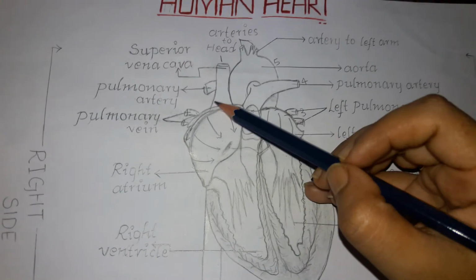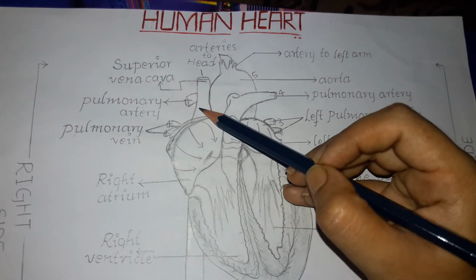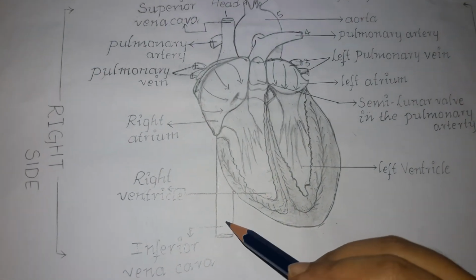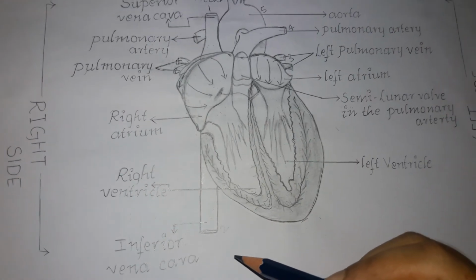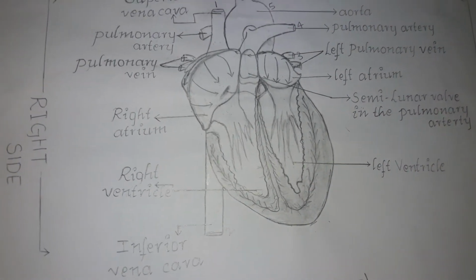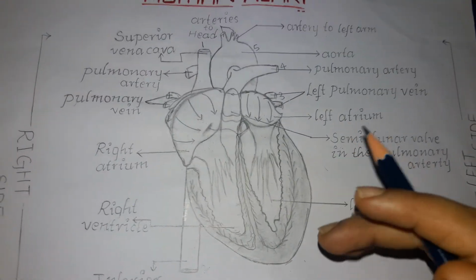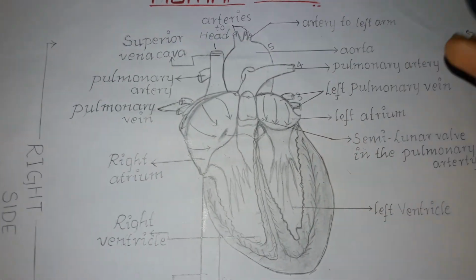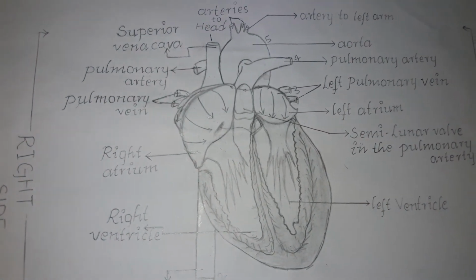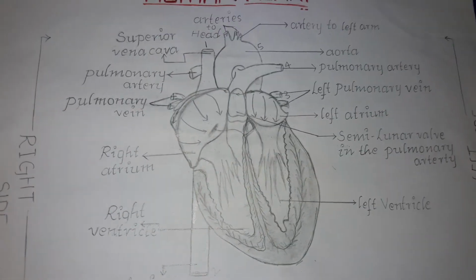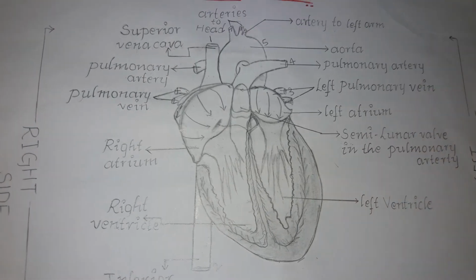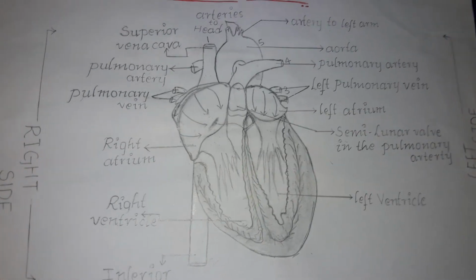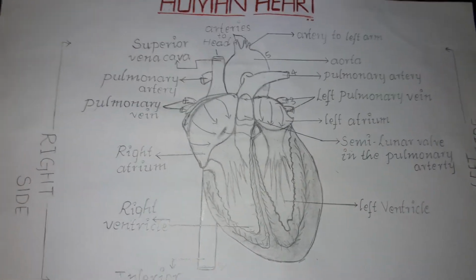So next, superior vena cava. It collects deoxygenated blood from the upper parts, means head. Inferior vena cava. It collects blood from lower parts, I mean legs, posterior parts of our body. And next, aorta. Aorta supplies blood to the lungs. Aorta supplies only deoxygenated blood to lungs because lungs purify the blood. So due to lung, you know already that lungs purify the blood.